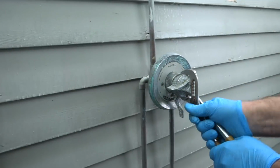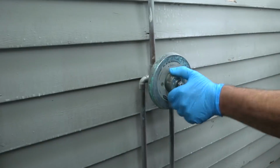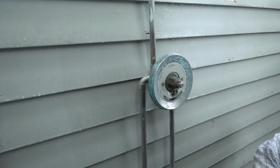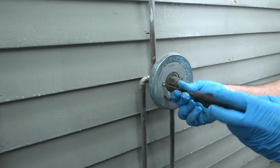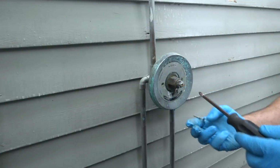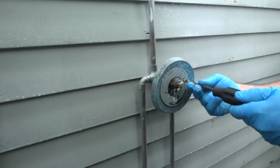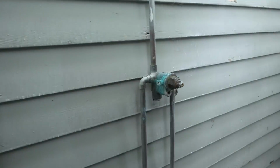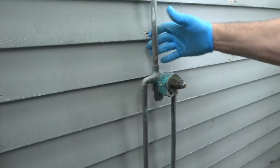You can't call me a liar. You'll never get that out anyway because it was all corroded. She's one crusty one. It'll be off and drained in the cellar. I should be able to heat that up and just pop that right off, pop this off, pop that off, and we'll put a new one in there.